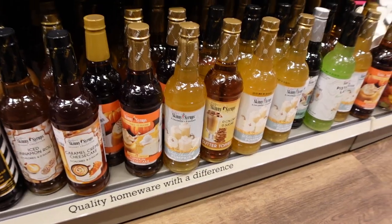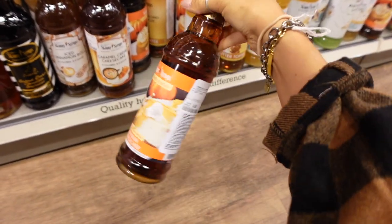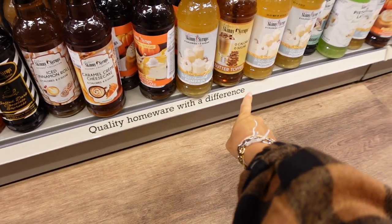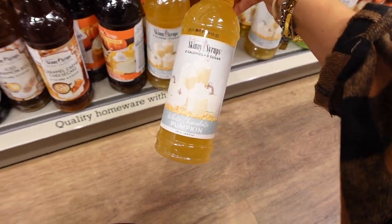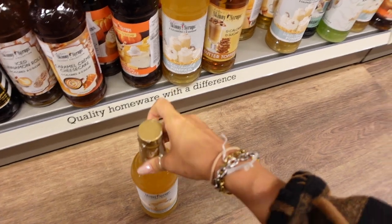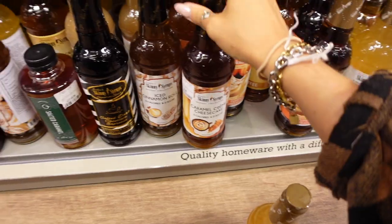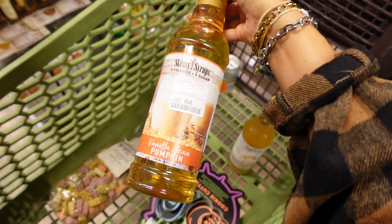Right, what do we want up here? A little hint, always buy your syrups here because these syrups are so much more cheap than anywhere else. They're like £5 for the whole big one. And me and James go through these quite quickly, so I'm going to get a couple, I think. Potentially this one. This one's white chocolate pumpkin, which I think would be quite nice. But they have loads. There's all different ones. They're really good for Christmas ones as well if you come at that time of year. I did just pick up actually this one, which is vanilla bean pumpkin.